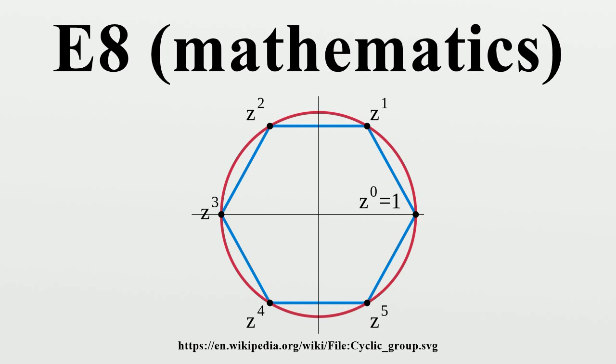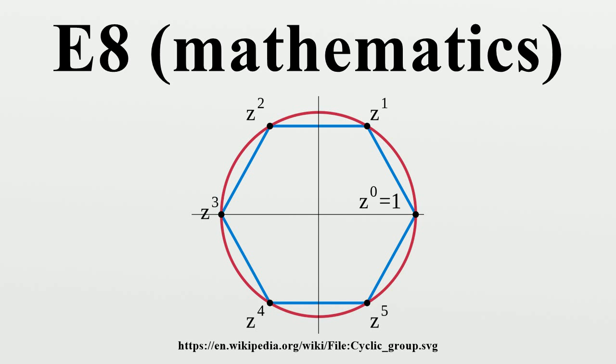Cartan matrix. The Cartan matrix of a rank R root system is an R times R matrix whose entries are derived from the simple roots. Specifically, the entries of the Cartan matrix are given by whereas the Euclidean inner product and alpha I are the simple roots. The entries are independent of the choice of simple roots. The Cartan matrix for E8 is given by the determinant of this matrix is equal to 1.